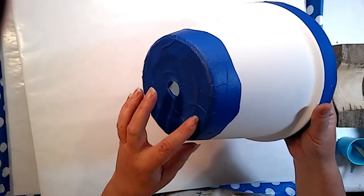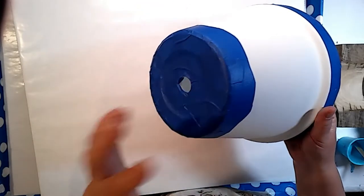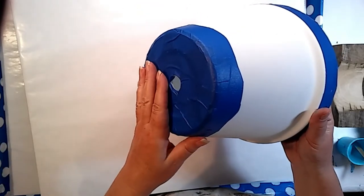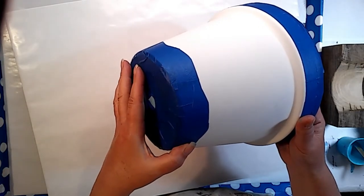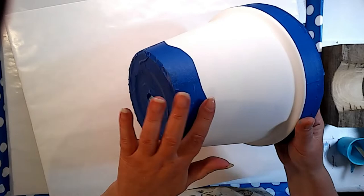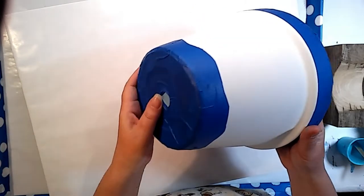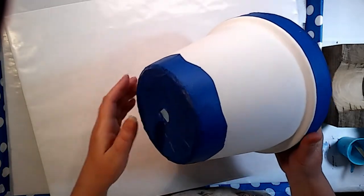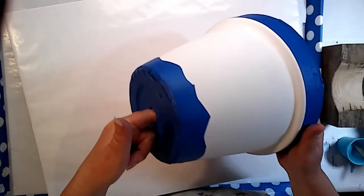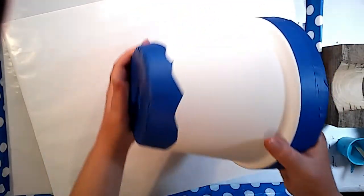The bottom is where the sand's going to be, and I didn't want a straight line. I have not done this before, so I have some sand ready to go, but I didn't know if it would show the paint underneath it, a texture, and maybe that would look good. So I didn't want to cut it in a straight line, so I did little waves up and down, and then I taped off the bottom as well.